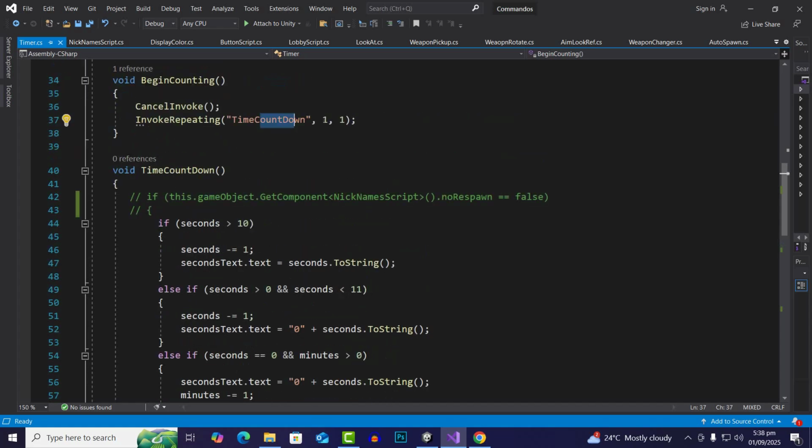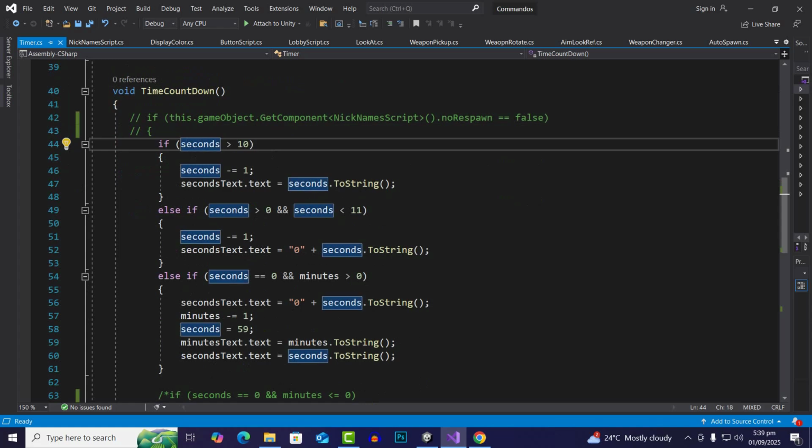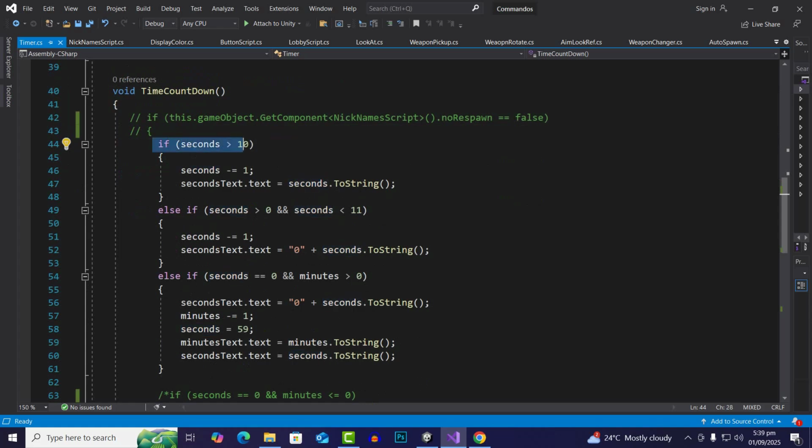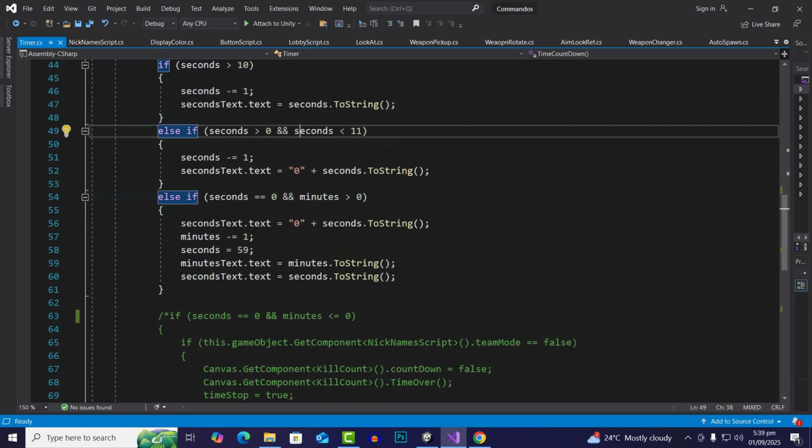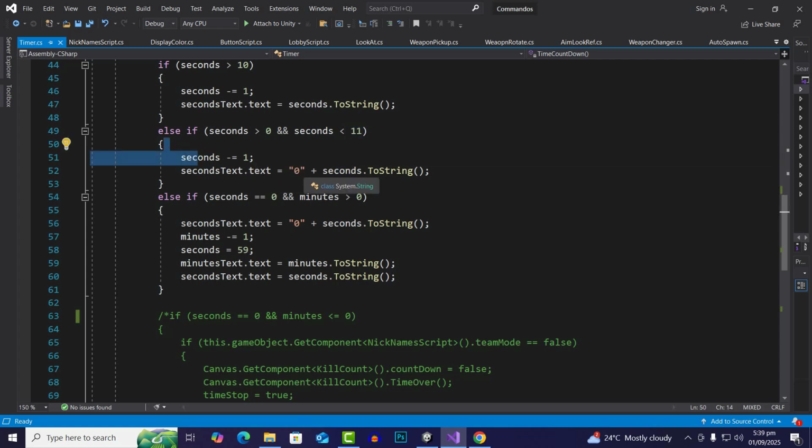Now we have created a timer countdown function, and in this function we are saying that if seconds are not 0, then seconds minus equal to 1 and text to string, else if seconds are less than 10, then we will add the 0 to the seconds.